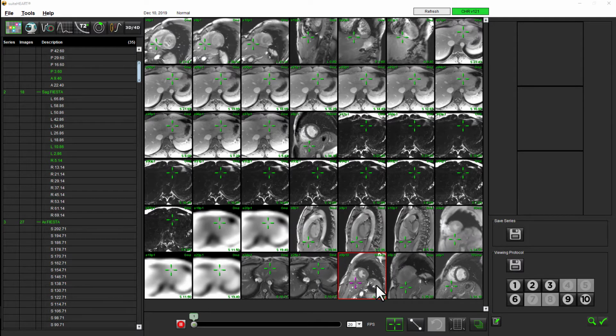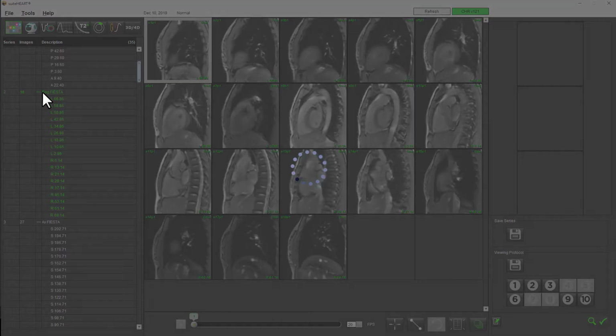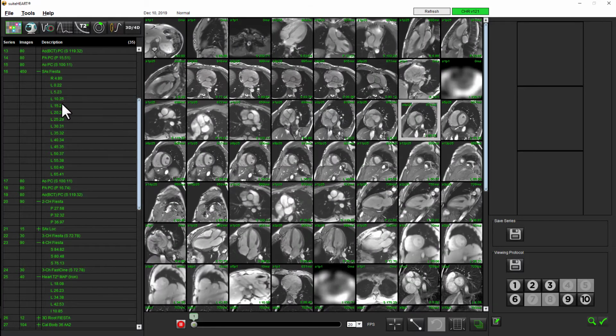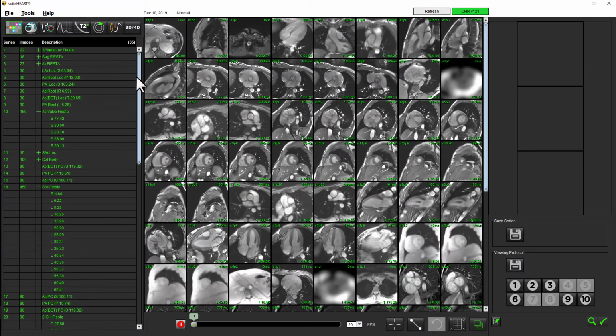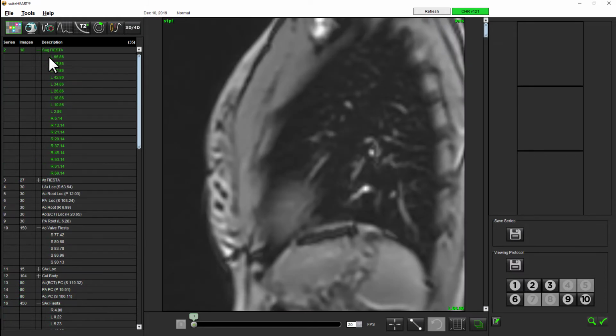One final useful feature I'd like to show you is how this viewer can be used to look at an entire exam, including the extracardiac structures. So again, I'm going to come over here and select with Control A all the images to be displayed. And I'm going to scroll up here to the top, and I'm going to choose, let's say, the first series, which are a bunch of sagittal images. I'm going to make sure we display them in a 1x1 format.